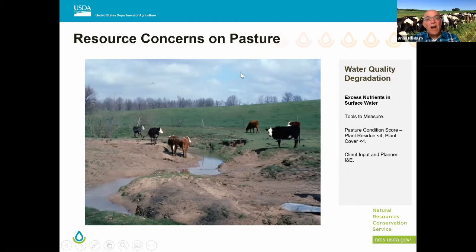Not to say that grazing in streams is a poor practice. There are many other opportunities to graze in stream bank areas, stream areas, riparian areas, if done properly. And if the right pasture conditions are maintained with lots of cover, good plant residue, certainly a stream bank area can be improved by having some grazing to improve the wildlife resources and improve the plant resources along a riparian area.